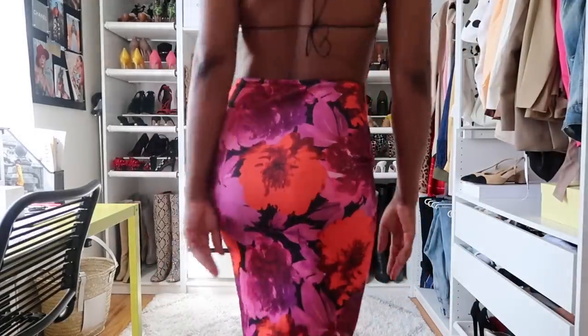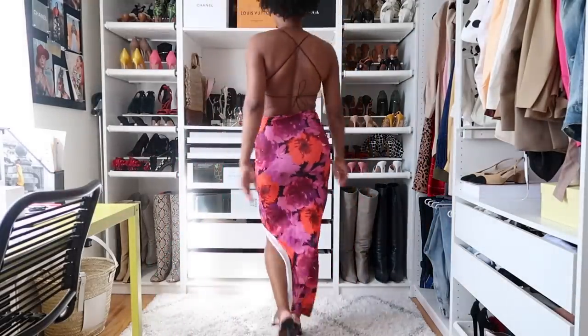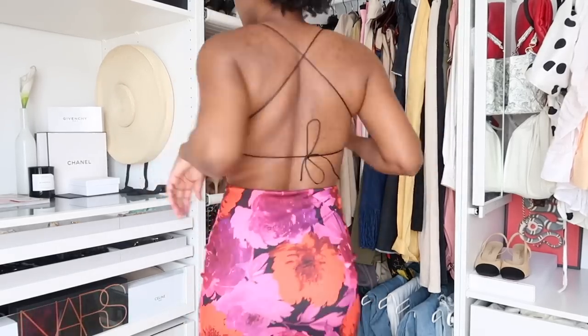I've been looking at their dresses and wanting some really colorful, form-fitting dresses for summer. Make sure to check out my summer dresses video — that one has some really good recommendations. But look at this, guys — this is so me. It is stunning. I love the colors; I'm really into reds and purples right now, and I love the shape. This is actually a maxi dress. What gets me is the back — it's completely open with these beautiful dainty straps that you can strap up. It's just super sexy. I love the cutout too, and that square neck. It has a slit on the side to show off some legs. It's actually really substantial fabric, very well made. I got the size US 6.